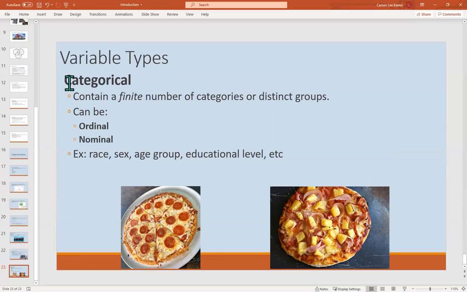Last note here, categorical variables can be two things. They can be ordinal or they can be nominal. Ordinal just means that there's an order to it. So the easiest example here is education level. Freshman is first, and then sophomore is all of the stuff you did as a freshman plus some other stuff. And then junior is all of the stuff you did as a freshman, sophomore, and some other stuff, et cetera, right? Whereas nominal is there is no order to it.